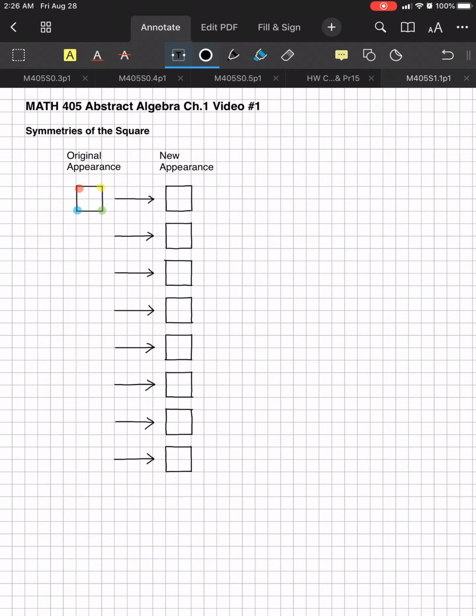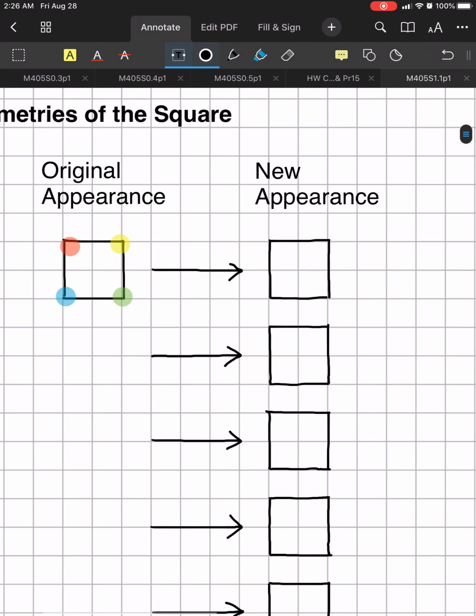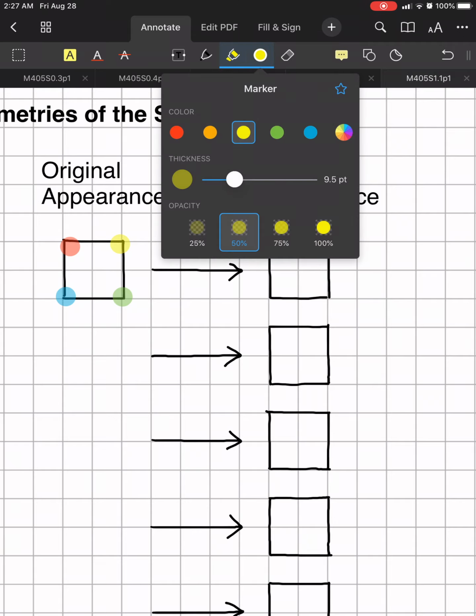All right, if everybody is done with their attempt, let's start off with one that you might have missed, but I sort of implied it earlier. The first thing we can do to the square is absolutely nothing. Leave it alone. If I leave it alone, the corners don't change colors.